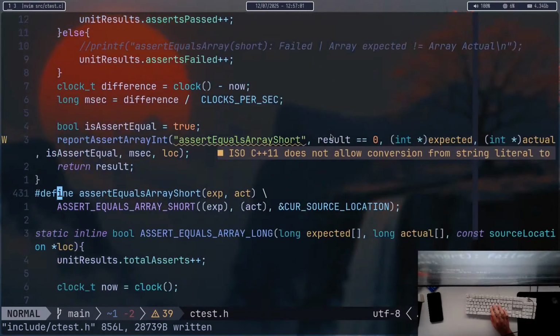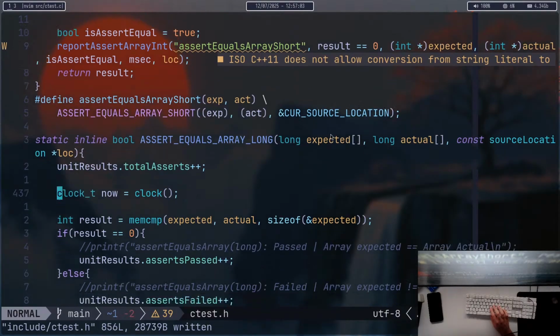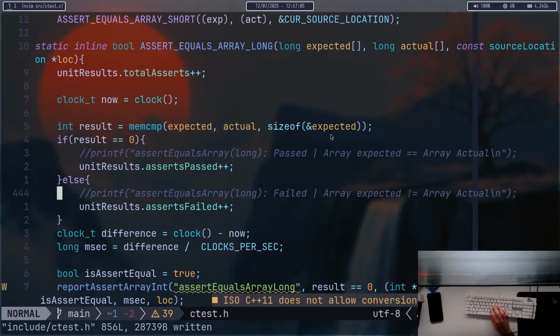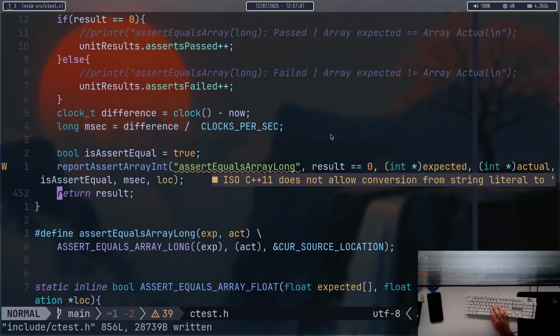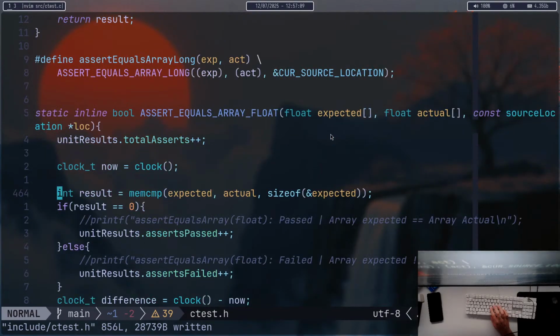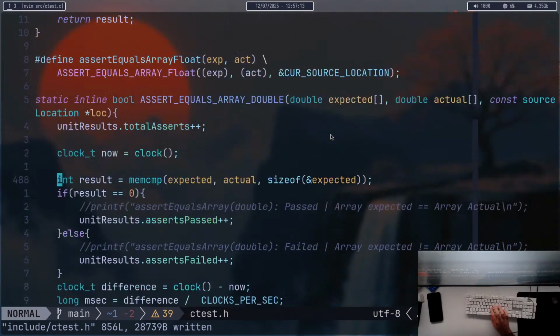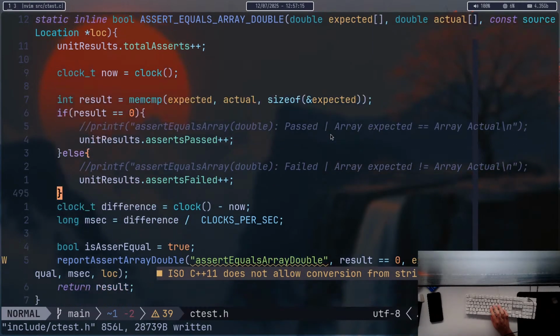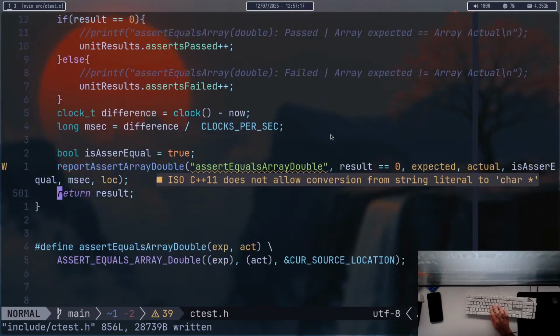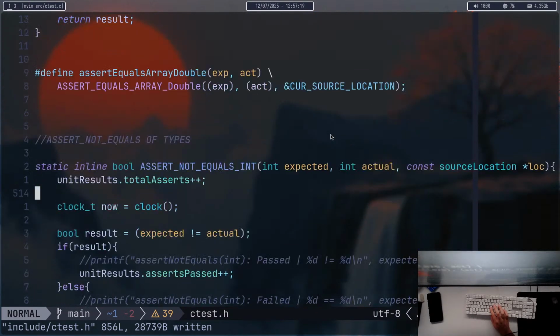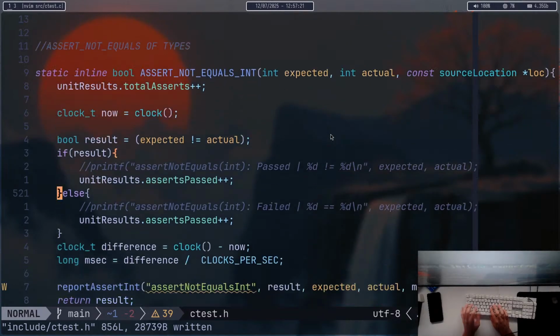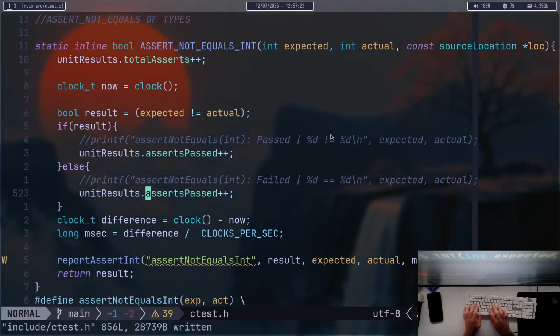Passed and failed again. Passed and then passed. What the actual heck is wrong with you?